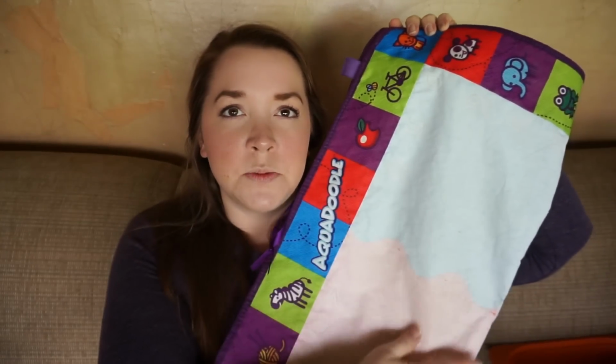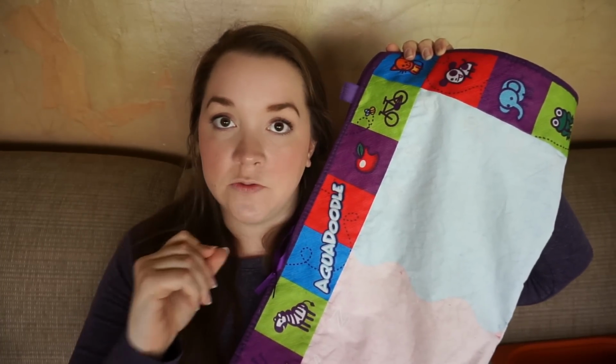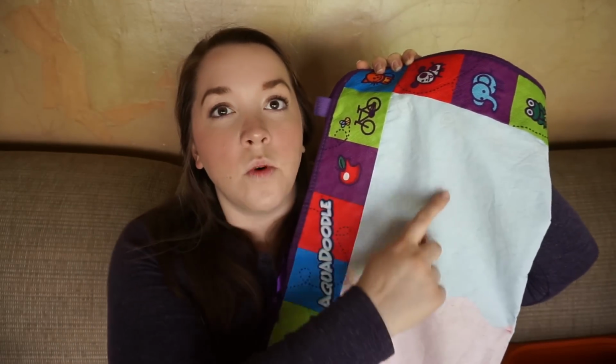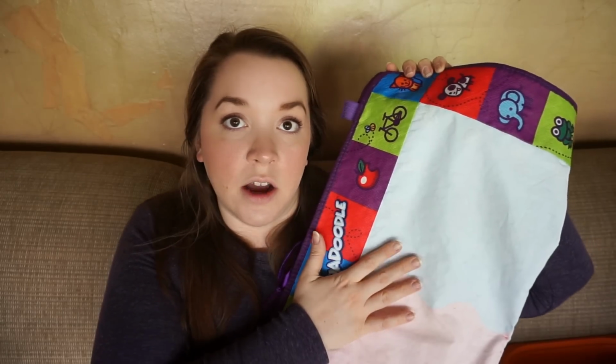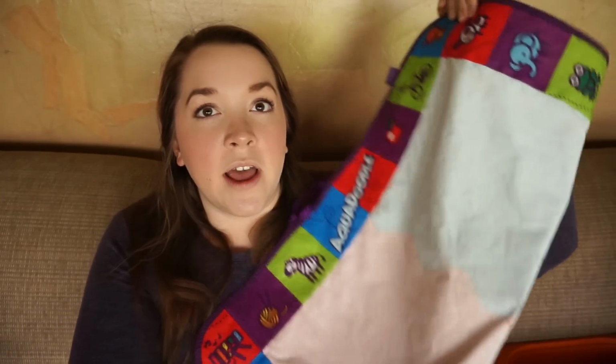Next up on the list is the Aqua Doodle. This is something that I wish I would have found sooner. You could definitely get this for a younger child, but my 3-year-old absolutely loves this thing. Now, what this is is a mat, and as you can see, it's pretty white on top, but it comes with these water pens that you just fill up with water. It's got a felt tip, and then it will get wet the more you use it, and when you mark on here, it'll expose the colors that are underneath. So if you look really closely, when she marks over here, it's blue, this is red, on the other side there's green, and there's purple, and it does open up. It's just way too big to show you guys.